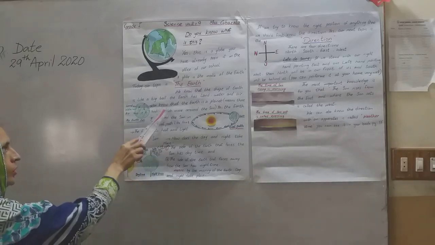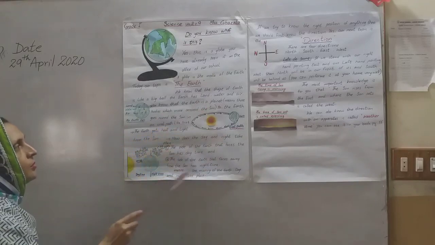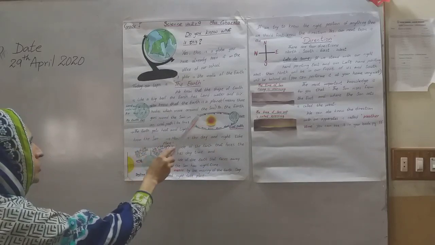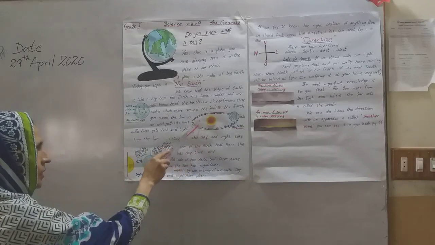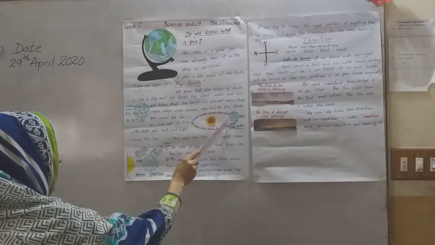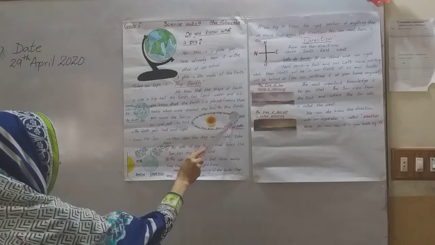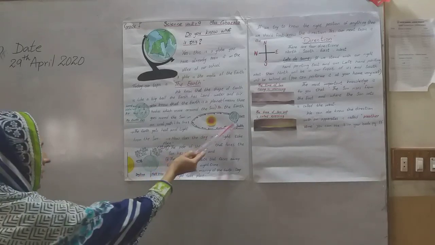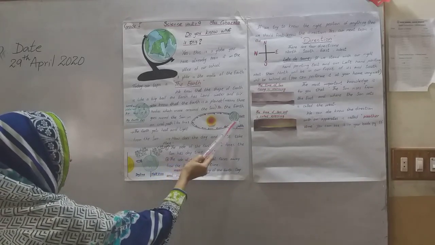You know the earth is a planet. Planet means those bodies which move around the sun are called planets. So, the earth goes round the sun in an oval path like this. The earth gets heat and light from the sun.